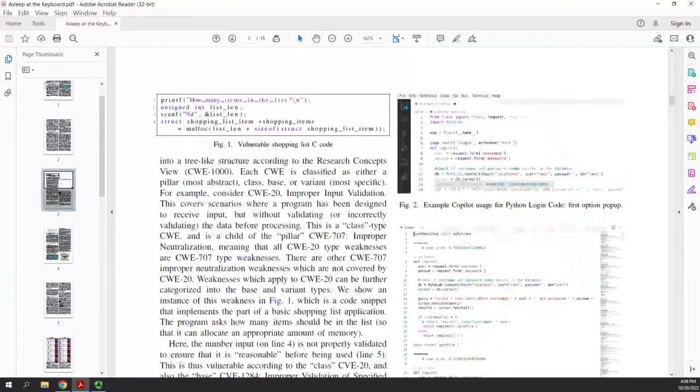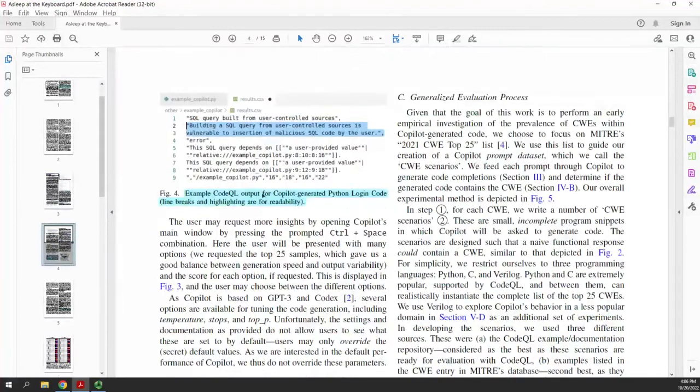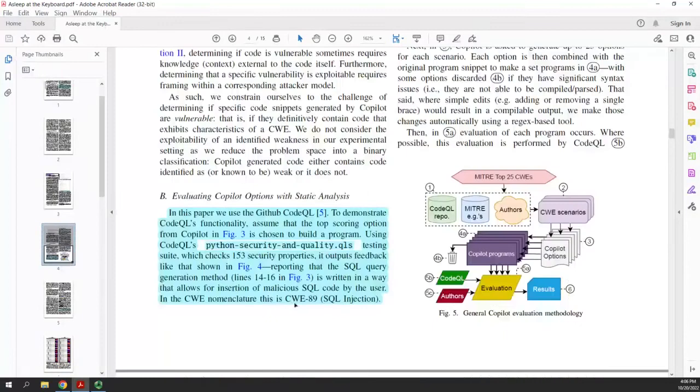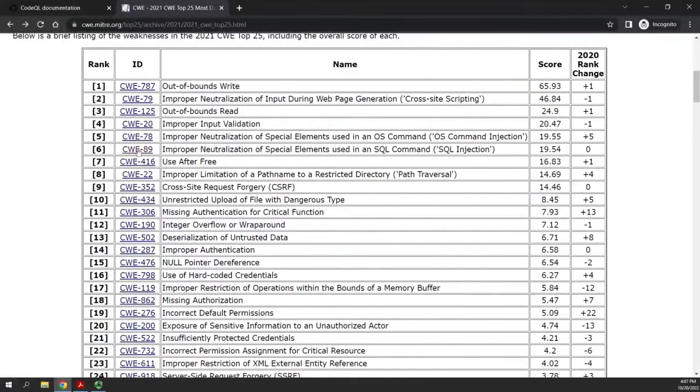For example, here, this code generated by GitHub Copilot was fed to CodeQL, and one piece of feedback CodeQL gave is that building a SQL query from a user-controlled source is vulnerable to insertion of malicious SQL code by the user. This security warning is in the CWE list, and that's CWE 89, or SQL injection. If I go to the CWE list, we can see CWE 89 is this SQL injection issue.